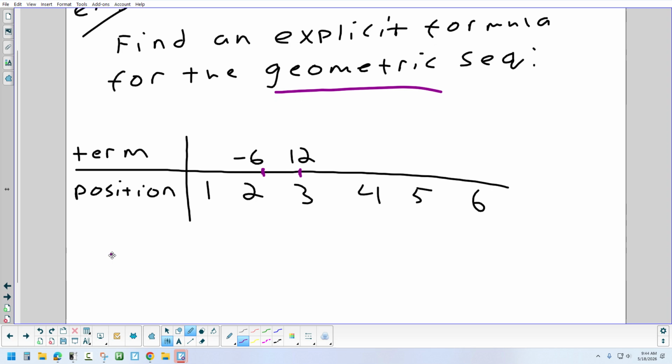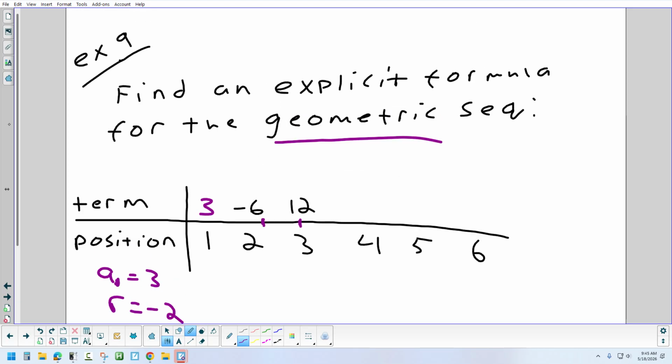Negative 2. Yeah. Common ratio is -2. So we know we're going to multiply by -2 n minus 1 times to get to the nth position. And what about my first term? How would we figure out our first term? Yep. Divide the second term by -2. Right, instead of multiplying by -2, we'll divide by -2, and that gives me a first term of positive 3. Okay, so now we have the two things that we need.